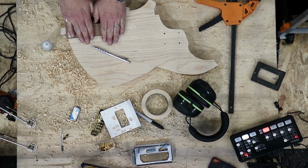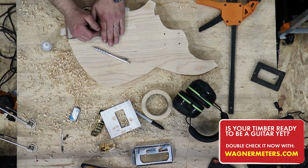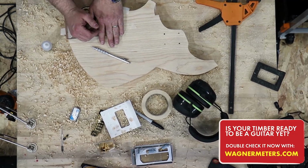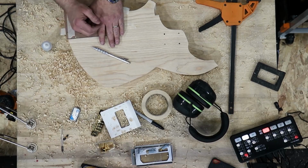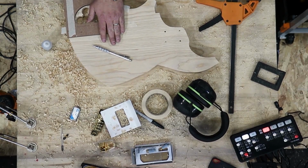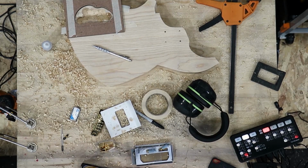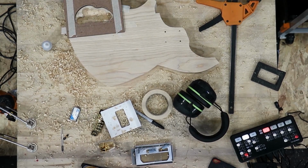So occasionally, obviously, you want to know what a piece of wood's going to look like under finish, don't you? So I walked into the office a couple of months ago. There's a beautiful piece of rosewood or something on Tom's desk, who runs Crimson Guitars for me. And I pick the thing up, lick it, and he walks up by me and says, "Oh yeah, I did that this morning as well." I've stopped doing that now.